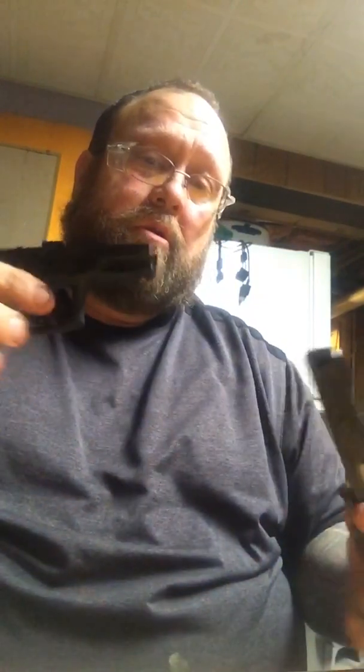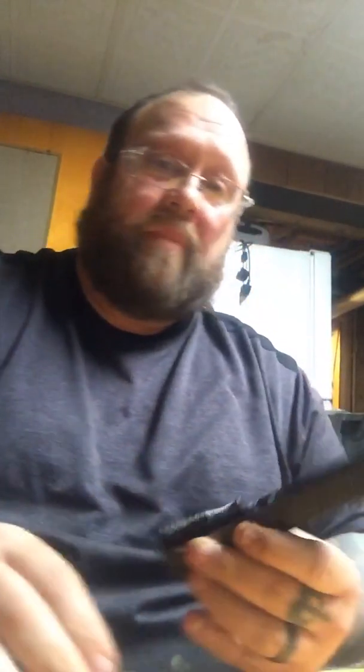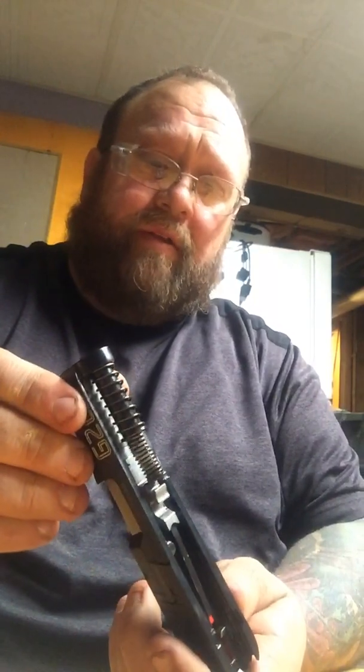Let's go ahead and get this done. If no one knows, the Taurus G2C is the same thing as the PT-111, the G2, the Millennium. They all use the same exact recoil spring. This breaks down like the Glock does. There is the stock one, and we're just going to pop that out. There's the stock one.